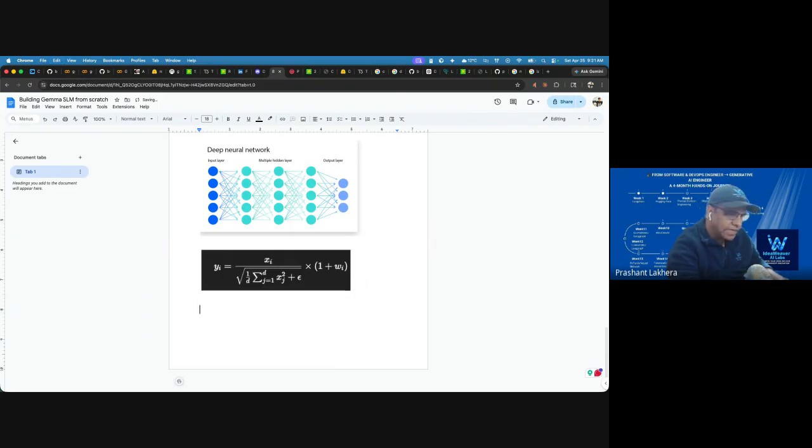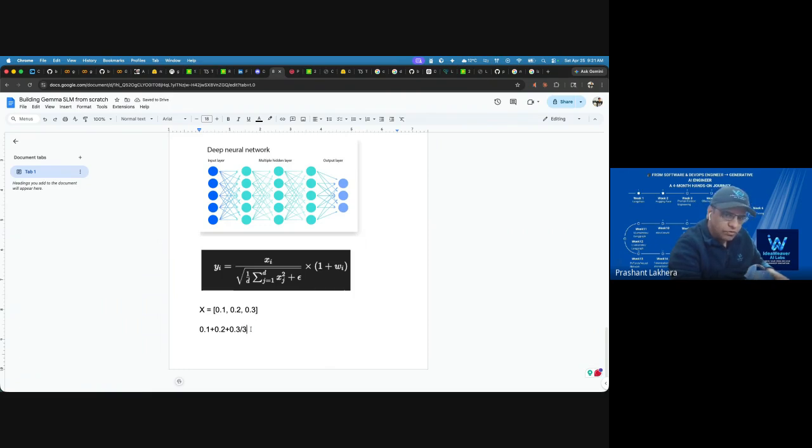So what we are doing here, let's say my input value x is equal to 0.1. I'm taking any values 0.2, 0.3. So the first thing we need to do is calculate the mean, and the mean is nothing but 0.1 plus 0.2 plus 0.3 divided by the number of values. So here we have three values, 1, 2, 3, right? So that will be the mean.